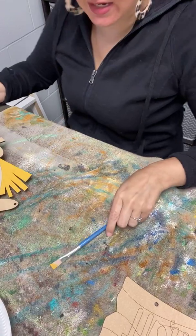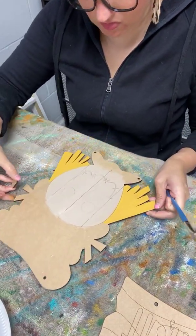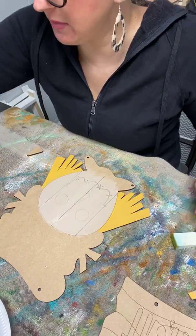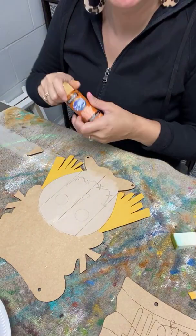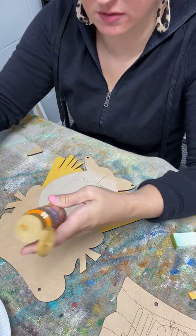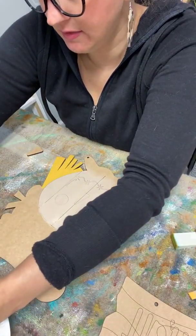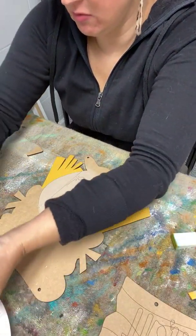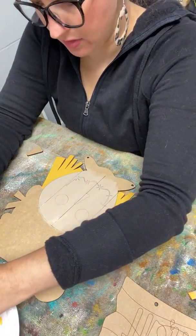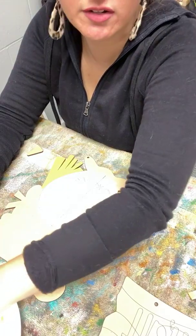All right, next, I think I'm gonna give them an orange nose. So let's do that next because I don't have to clean my sponge out to do that. And for the orange, I am using Spiced Pumpkin from Deco Art. I don't need a whole bunch. I actually took way more on my plate than I needed. I'm just going to dab the sponge in the orange now.